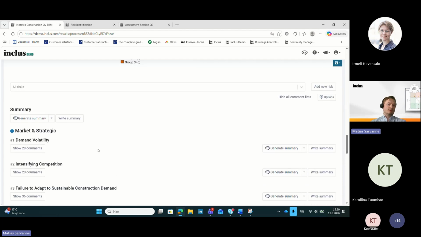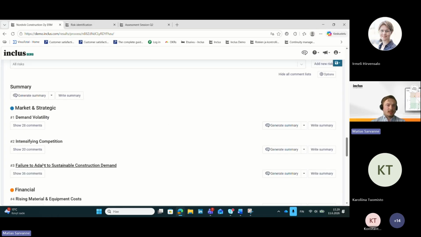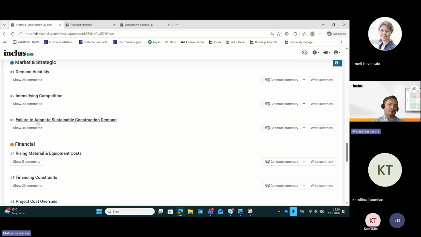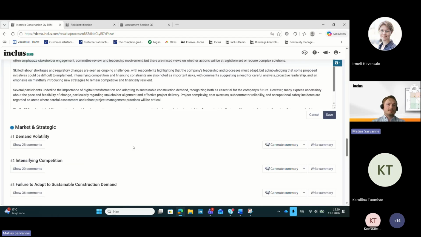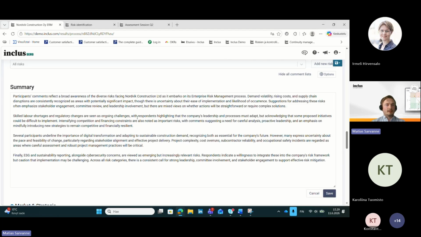So now I have also simulated open comment data for our risk assessment process. So here, for example, I could generate this kind of an executive summary of all the comments that have been collected under each risk. So it just checks those comments and then writes this kind of executive summary of all the comments and things.